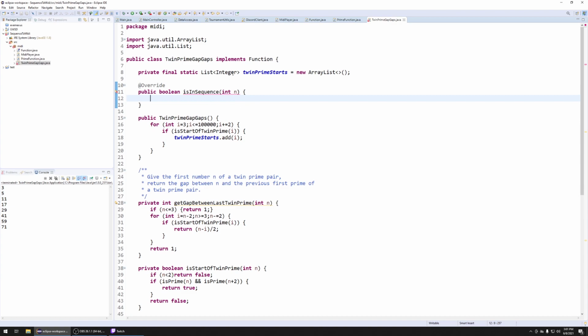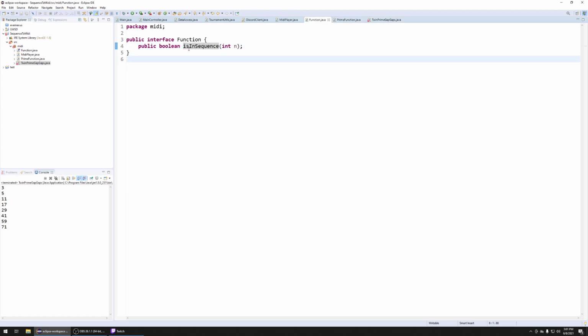Alright, so what we're looking for is we're given an integer n. Oh, I made a mistake when I defined this. What I should be doing, because some sequences can have copies, like this one that we're about to write, is get nth value.